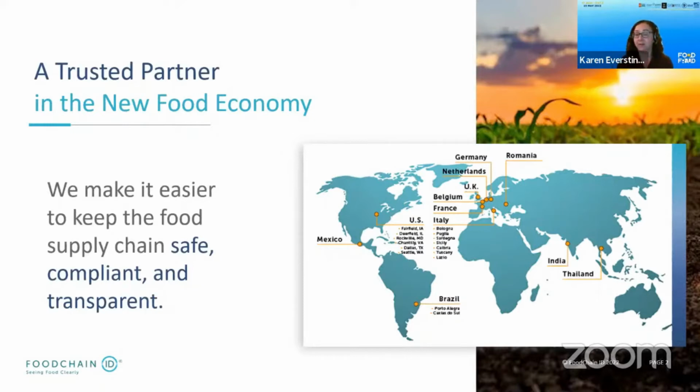I work with a company called Food Chain ID, and I am in the Food Safety Solutions group. That group includes things like certification to a lot of the GFSI standards or certification programs, risk assessments, and then some databases, including the food fraud database that we have. We are also a distributor of another system called Horizon Scan. But the company works very broadly around the world in food safety on regulatory compliance tools for things like food additives and contaminants. We do some consumer label verification, so programs such as non-GMO, USDA organic, and now vegan and vegetarian. And we also do some testing, so DNA-based testing and some other testing services.